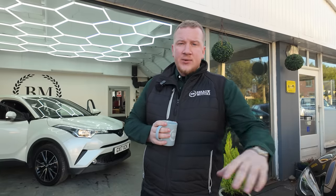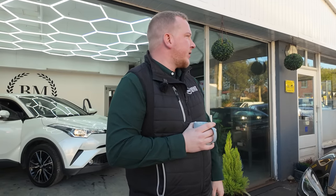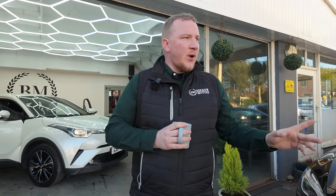Today we're going to walk around the forecourt and show you some of the cars we've got in stock. We do this every once in a while, and it just dawned on me this week that we're actually turning over quite a lot of cars. We've traded about eight this week, and we've probably bought as many in again through our car buying service. So there's lots of new cars here that you won't have seen before.